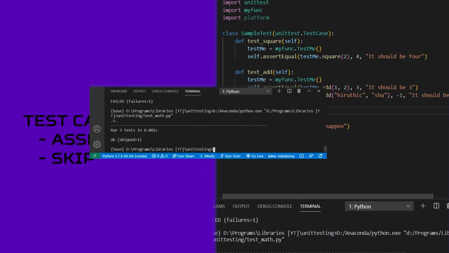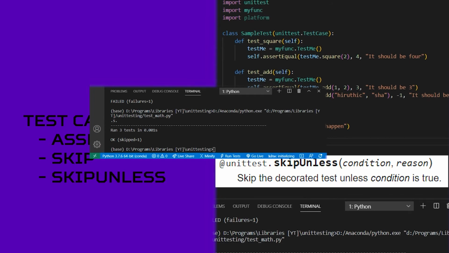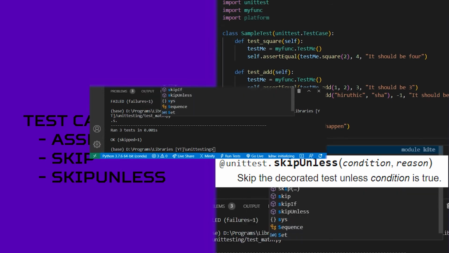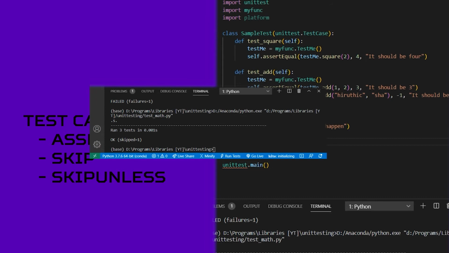Our next function is again a flavor of skipping a test case, but with a logic. This decorator is called skip unless, unittest.skipUnless, and this takes in true or false, any boolean value.